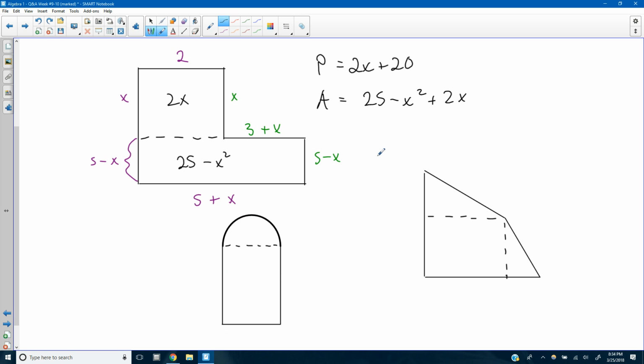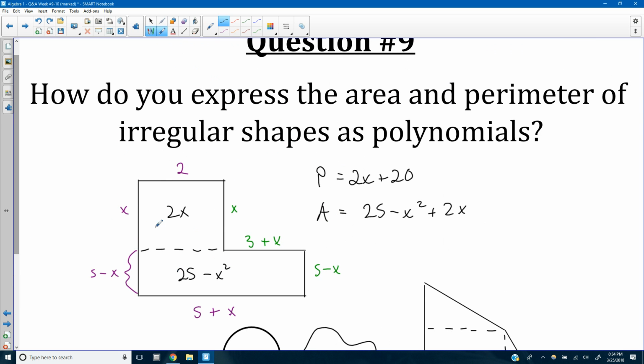So, the shapes won't get so irregular that you won't know what to do with them. You'll be able to break them up into things that you know, and that's the whole point of that. And then you have to be able to express these things in terms of what you do know as well, and how differences are made, especially the rectangle idea, that this length of 2 right here is also that length right there. So you take that out and you get that. Things like that are very, very important.